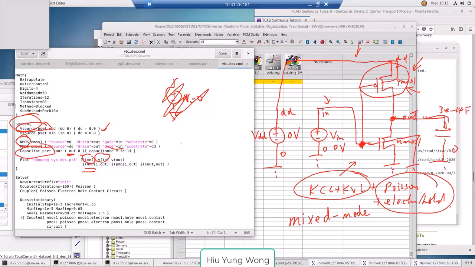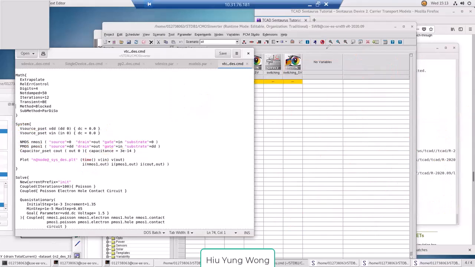It is just like you are super fast, and your labmate is solving the circuit equation. He will ask you, hey, I'm applying 5 volts to the gate and 0.1 volt to the drain. What current will go up? Then you measure your device immediately and give him the result, and then he solves it. And then he goes to another voltage and asks again. So this is called mixed mode. It has both TCAD and SPICE.